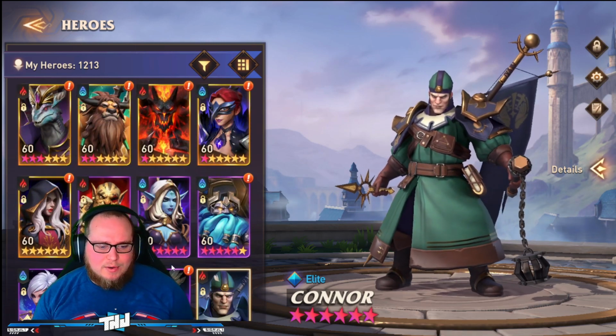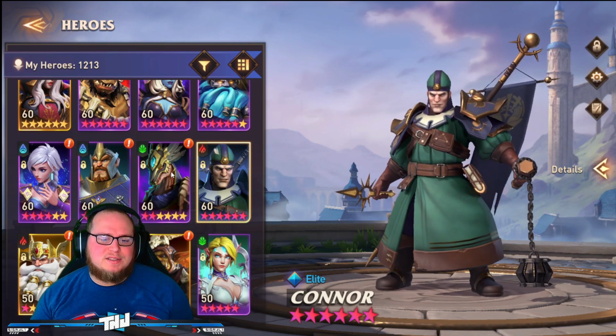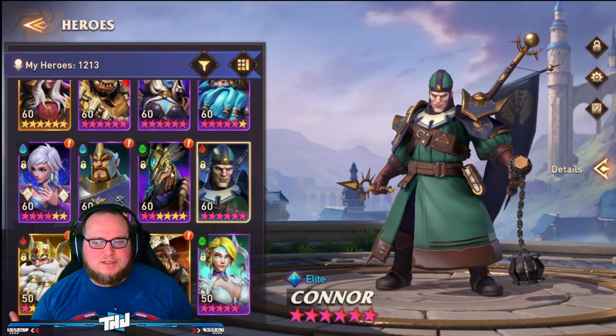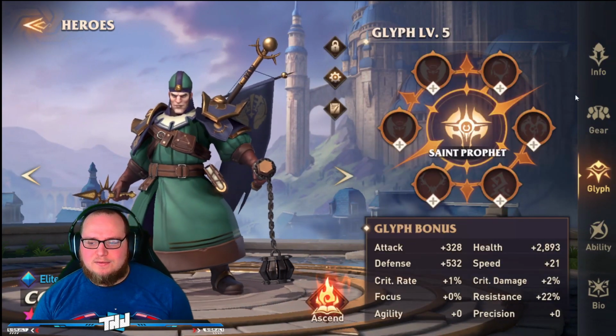In this case, on my account right now, my best DPS is going to be a toss-up between Lydia, Arak, Valeria, Natalia, and Zatlux. They're probably the best DPS units I have in my account. And I focus on doing as much damage with them and giving them the best gear and upgrading them the furthest. Now, what that means is that when you click on details here, you have glyphs, you have gear, you have abilities.